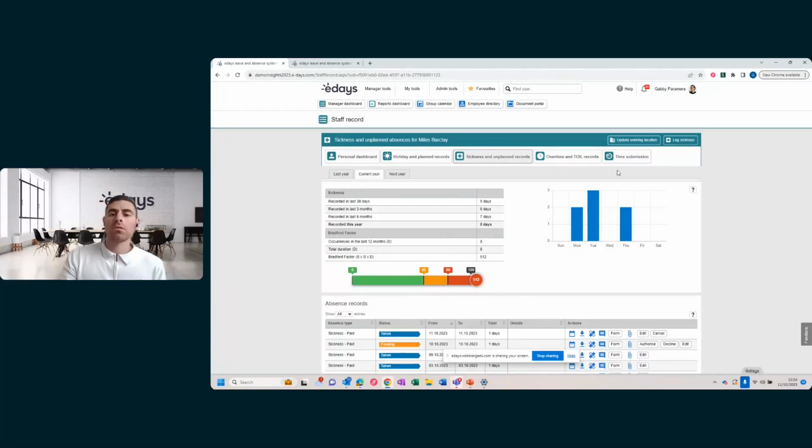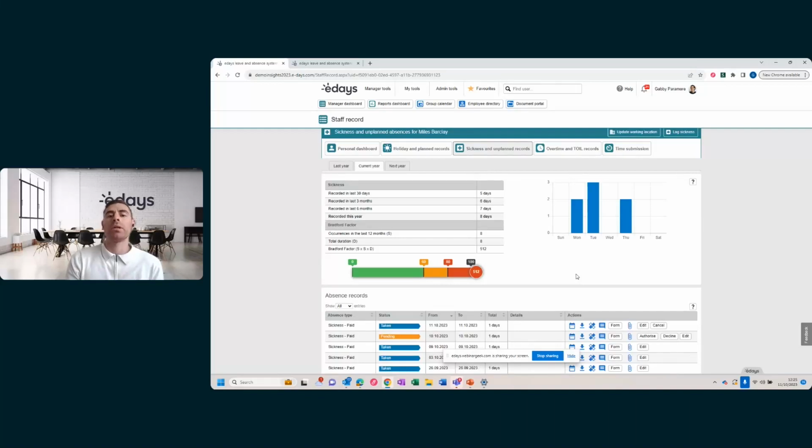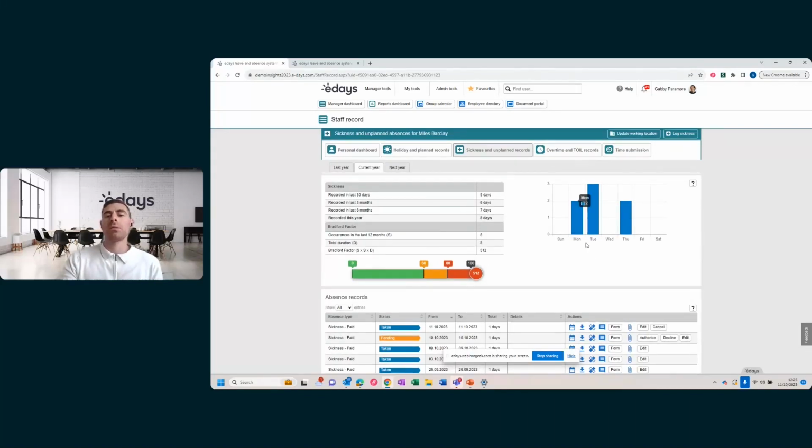The second thing that I want to look into on here is pattern analysis. So being able to understand what days typically employees will take off. And this is Miles's actual record in here. You're going to be able to see exactly what days they take off and see if there's any pattern there. We've had clients in the past where they've had triggers at 6 days, and then they've had 5 Mondays instead of it being 6 days. And because they've had this analysis here, they've been able to make proactive decisions and discussions with them.